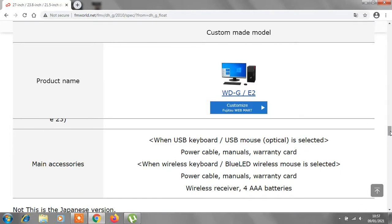Main accessories are a USB keyboard, USB mouse, power cable, manuals, warranty card, and the wireless keyboard has a blue LED, wireless mouse selected. Power cable, manual, warranty card, wireless receiver, and four AAA batteries. All right.